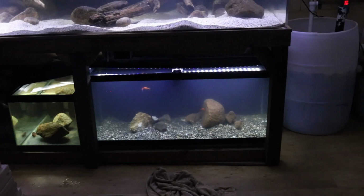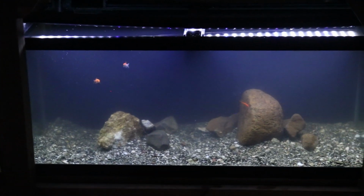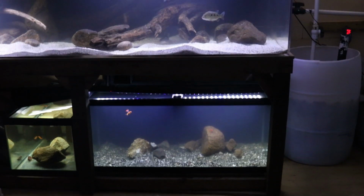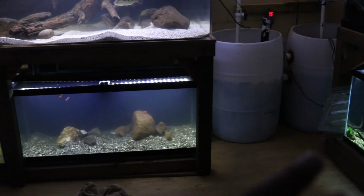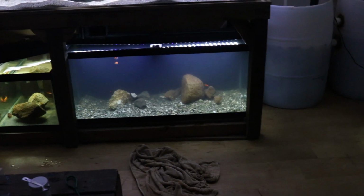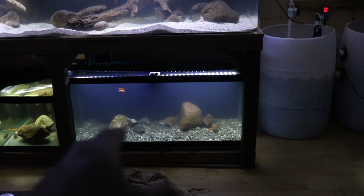And that is the newest addition to the fish room, the 75-gallon Goldfish aquarium. And remember that this tank is temporary. By maybe April, the temperature in the pond should be nice and warm. The fish should be awoken. And by then, these guys will be going outside. Mainly the fantail. The other two, if they're females, they can go in the pond. If they're males, they can't because I have too many male goldfish in the pond already. But yeah, that's the new tank in the fish room.